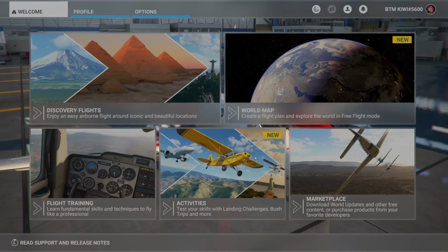And I hope you enjoyed that flight in the Beechcraft King Air 350i from Bathurst in Australia to Sydney, also in Australia. I think for the next one that I'll do, I'll probably use the Cessna Citation CJ4 and probably go from Sydney, because we've just landed at Sydney, and go to Melbourne or something like that.